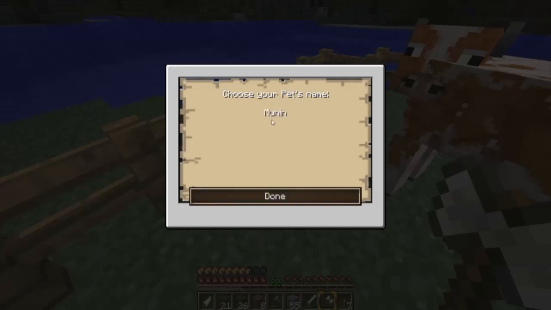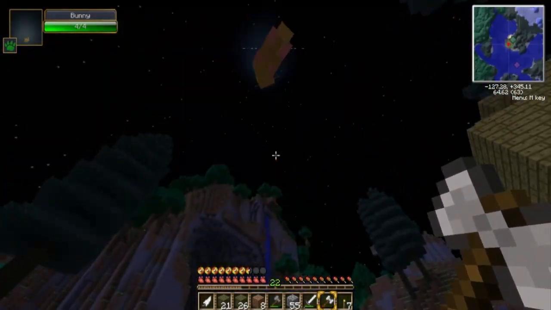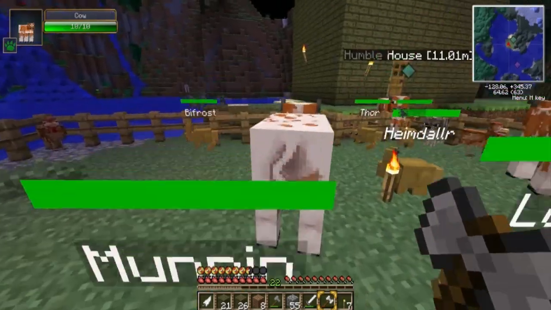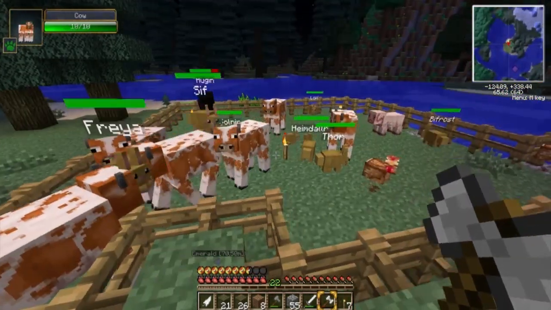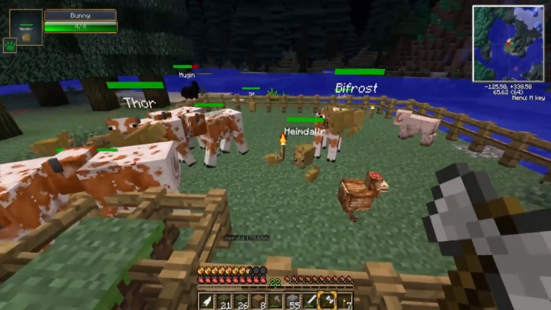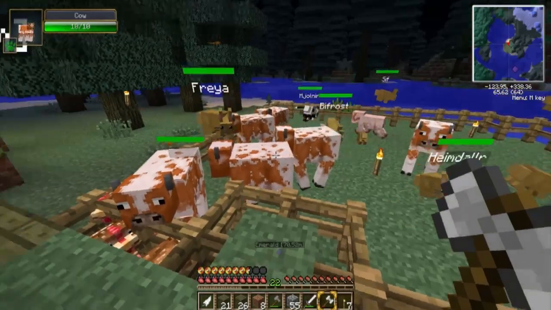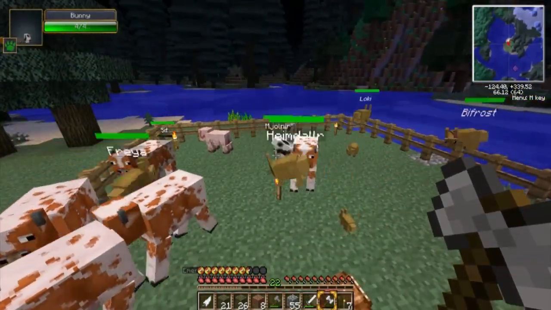I don't know how many N's there are. There might actually be two N's in there. I'll just put two N's in there, just in case. It's probably wrong either way, but oh well. Okay, so I have Hugen, Munin, Bifrost, Heimdler, Thor, Loki, Sif, Freya, any, who else?